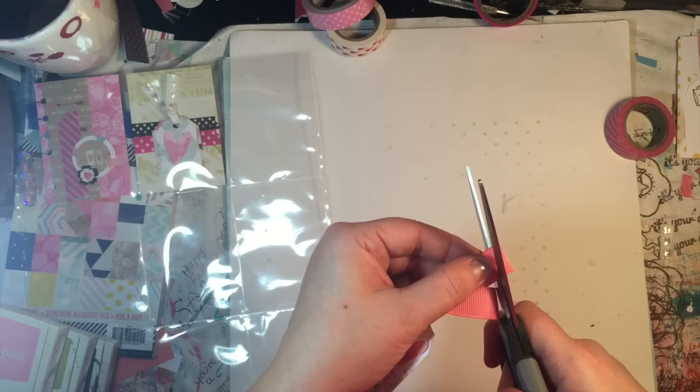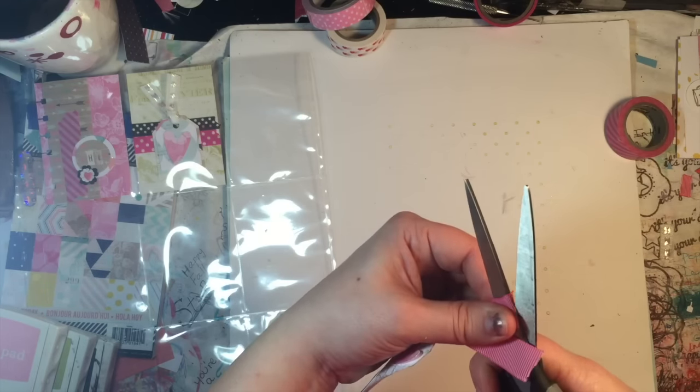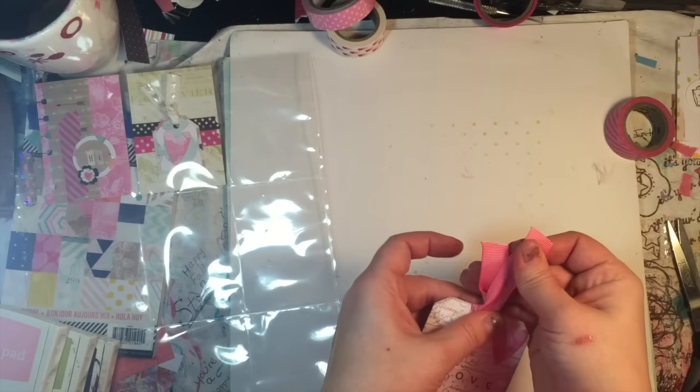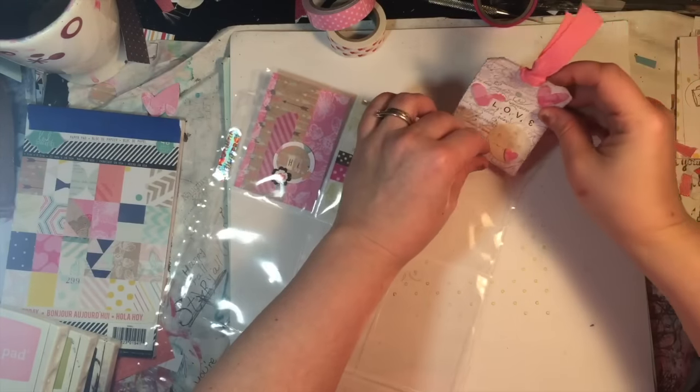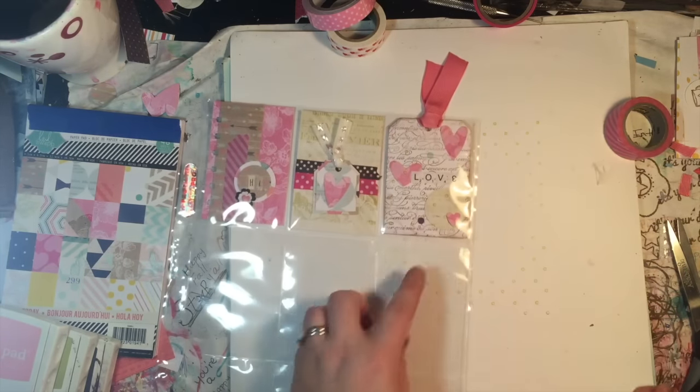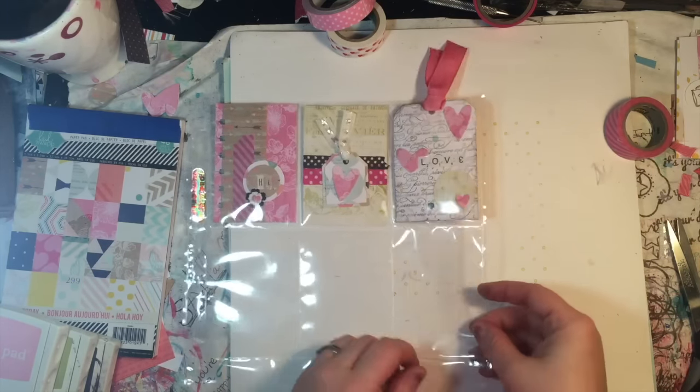Nice sharp scissors help to get a cleaner cut, especially with ribbon that likes to fray. They're not really behaving themselves. And that's a cute little thing. It could be used as a bookmark if they don't want to keep it in the pocket letter.